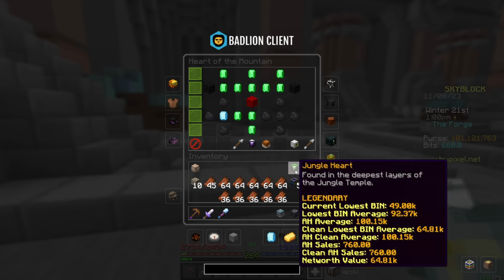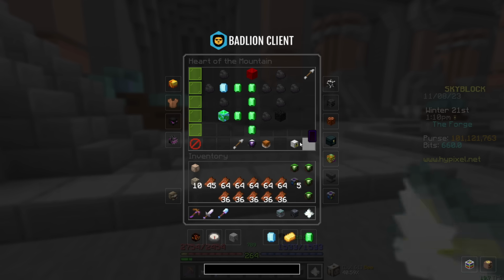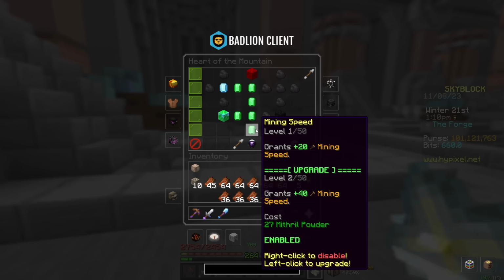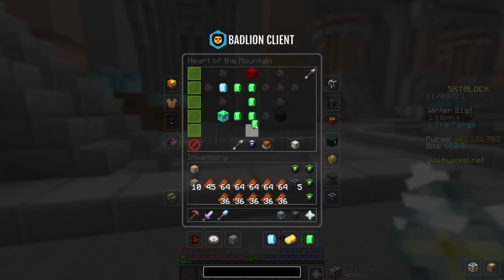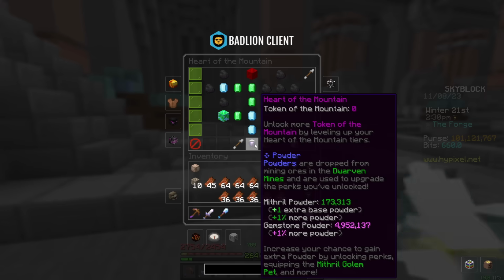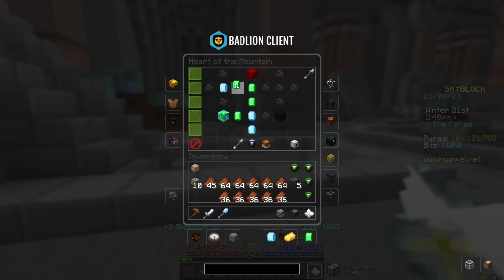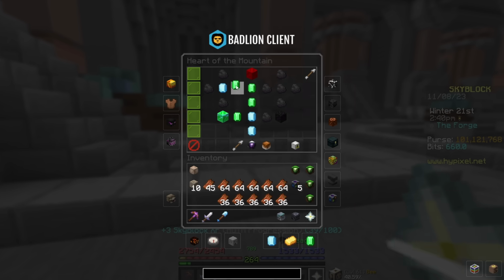I think that is probably the best use for it, because as I said, 4 million powder is the bare minimum, so why not have some extra powder gains? And let me just go ahead and max everything out real quick. I'm left with 173,000 mithril powder, which I think I'm just gonna dump into Seasoned Mineman because I'm not mining 60, so I could use the extra mining wisdom.